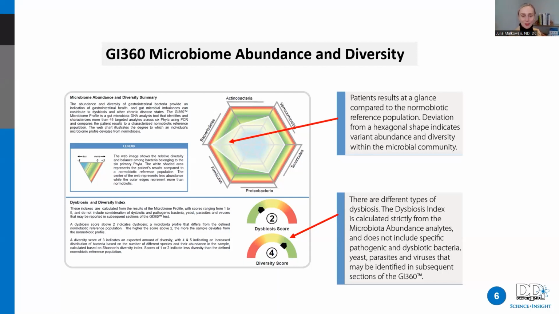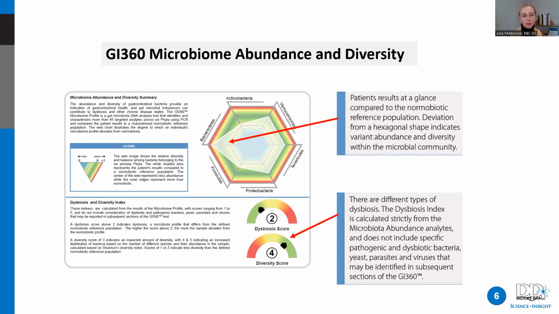So now, this is actually a pretty good result. You will see sometimes that this white web is very tiny, pulled in, and that shows decreased abundance. Other times you will see that this web is making a triangle or a rectangle, and that shows significant issues with diversity. So this is a great place to start.